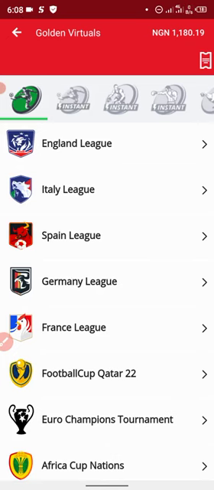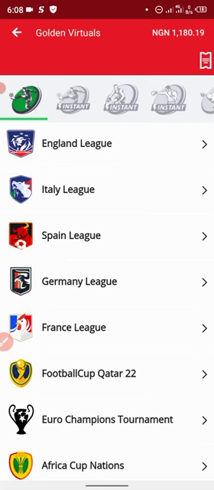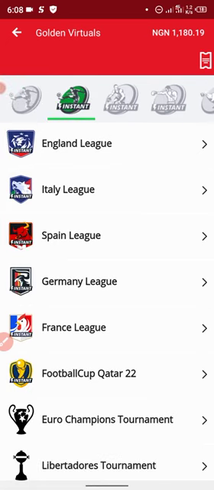Okay, so that being said, let's go to the trick. Now we have clicked on our golden virtual. We are now in the golden virtual interface. Now you go to instant virtual. These ones are live, these ones are scheduled virtual, but you just click on instant virtual, which is this one, instant football, right?